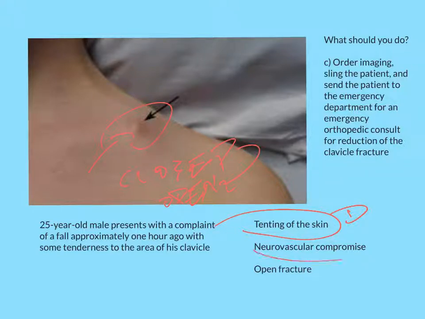The second is neurovascular compromise, and the reason that neurovascular compromise is important, needless to say, is that if you have no blood flowing to your upper extremity or significantly decreased blood flow, you can end up with ischemia to the upper extremity, which will result in an afunctional limb.